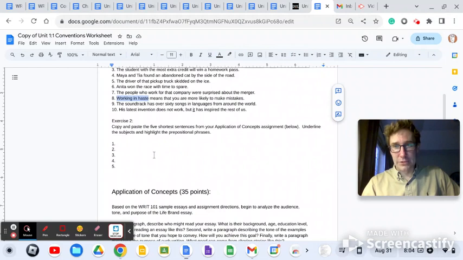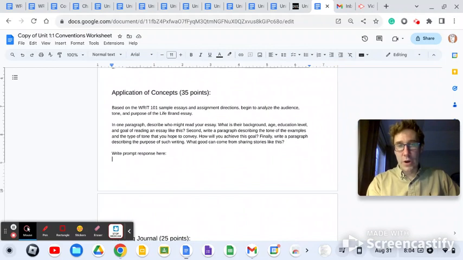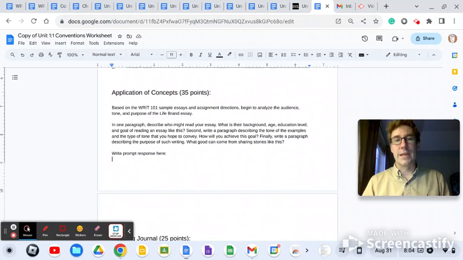Skip exercise 2 for now and go straight to your written response. And it's to analyze the tone, audience, and purpose of a life brand essay from 101. And you're going to see the 3 or 4 examples, the Penniless Professor and the one by, I think, Brown, a couple of them. Choose any one you want. Choose all of them. It doesn't matter. It's not specific. And just talk about who might be your audience and what might be the purpose of such a thing. And then the tone, the eyes, the quotation marks.